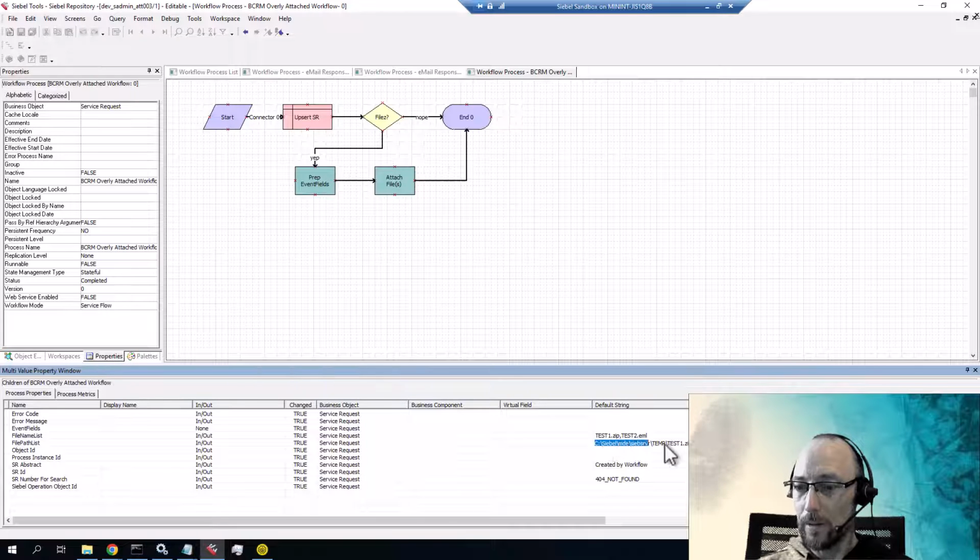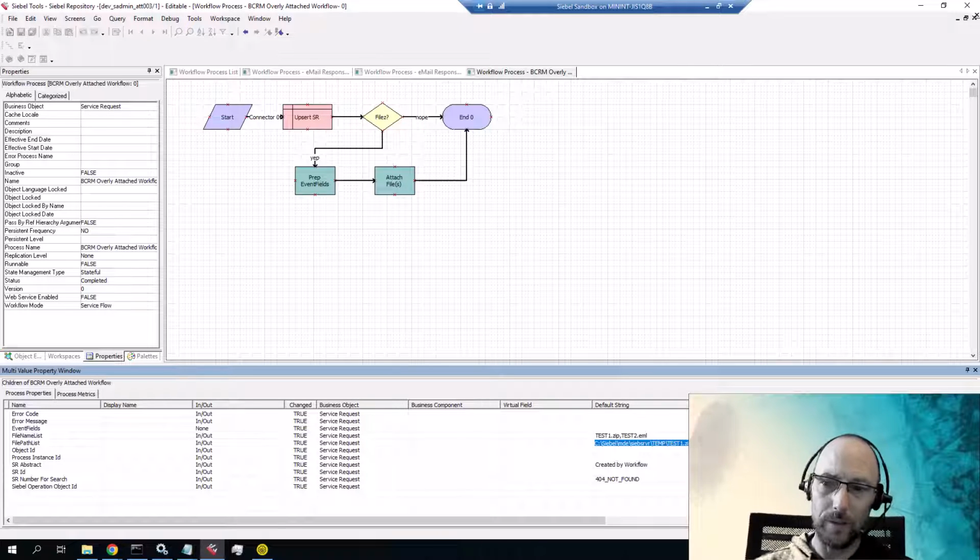So there are a comma separated list of files. So that's my own concoction, so to speak. I like to work with strings here because maybe I want to expose this workflow as an inbound web service. And the hierarchy required for the event fields could be passed in, but you need an integration object for SOAP. And well, I don't want that. So you can pass in a comma separated list of path names where the files are stored.